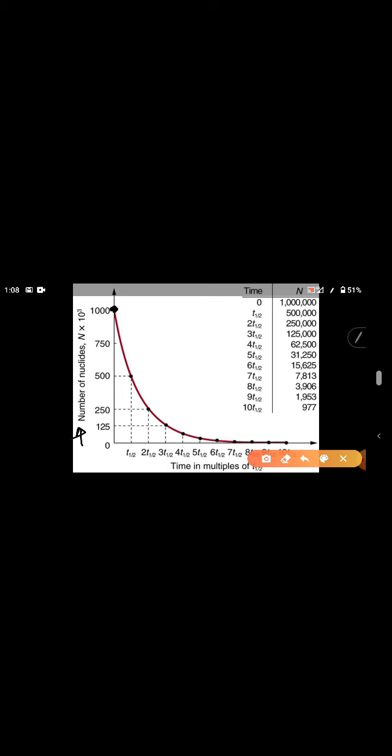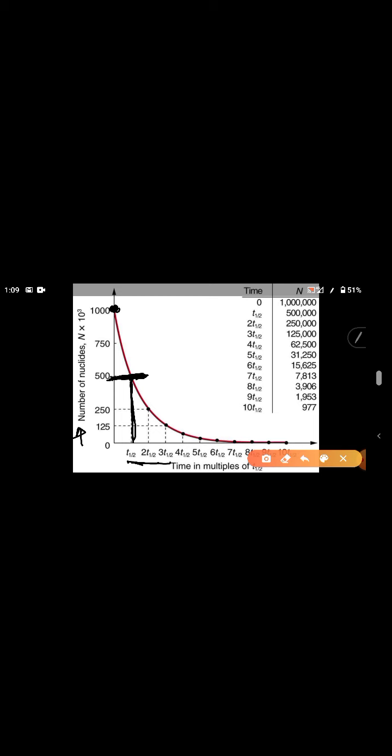Now, half-life is the time it takes for the material to decay to half its original mass. So half of 1000 is 500, which is here. So since half of 1000 is 500, the time that it takes for it to get to 500 is the half-life. So I go on the x scale. This time that it takes for it to get to 500, that's the half-life.